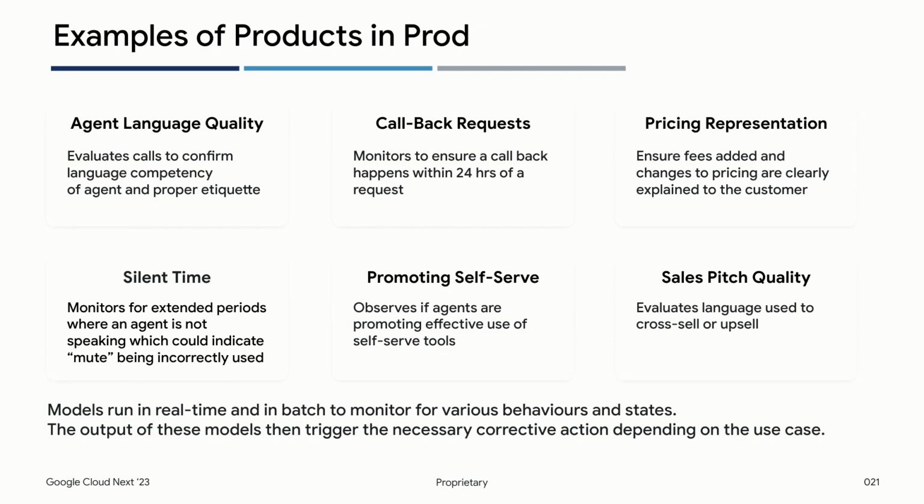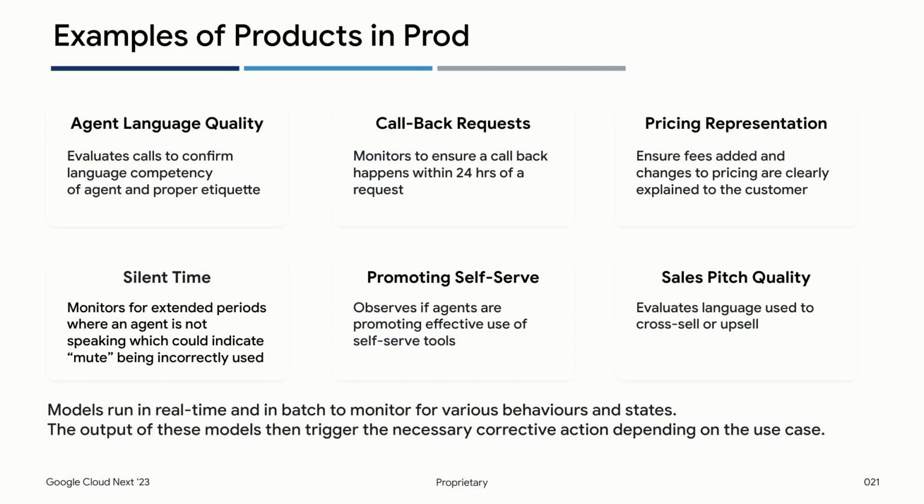Here's a list of probably 6 that are sitting in production today. Some of my favorites are what we would call agent language quality. At its core, this is evaluating the conversation that the agent's having with the customer and trying to evaluate, was that agent clear enough in how they're speaking? Do they stutter? Are they speaking too fast? Too slow? Is the customer constantly looking for clarity from that agent? To be honest, there's probably no way to do that at scale in the old world. Now we're able to do that at scale on 100% of those calls, evaluate those agents and performance manage them based on clarity.